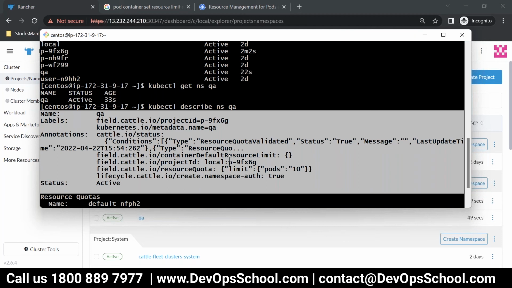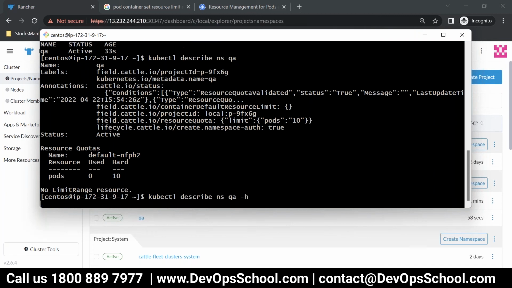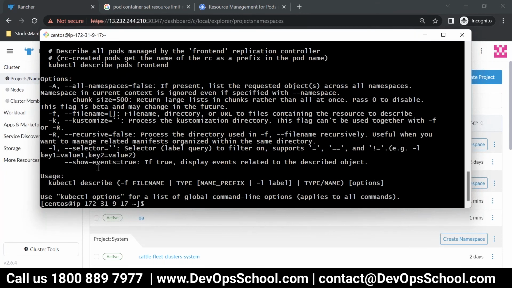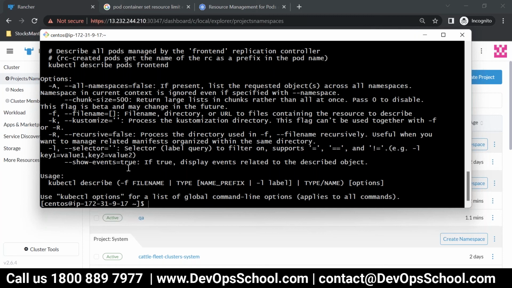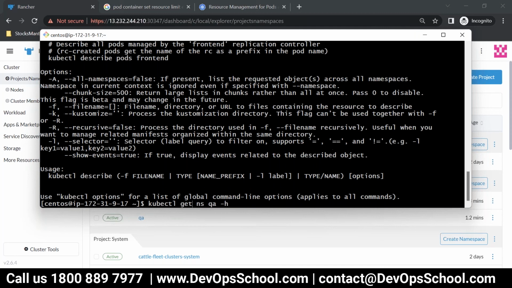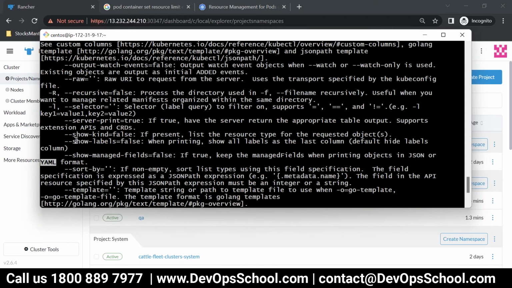So I can do it with others also. How to do that? So hyphen... what is this option? I'm forgetting it. I want to display it as a YAML file.